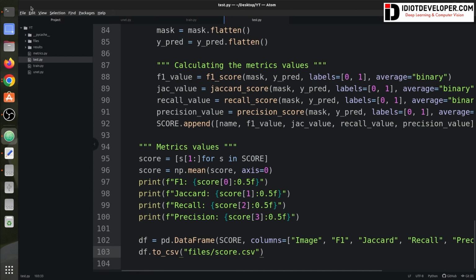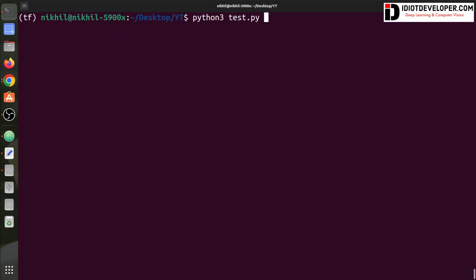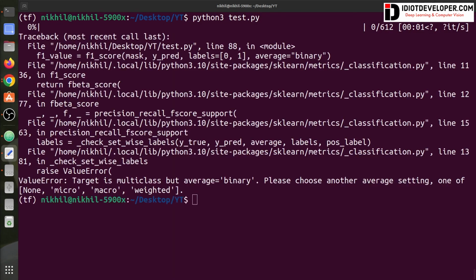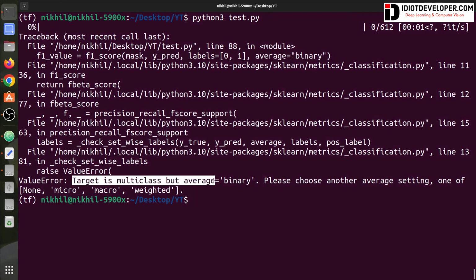So we're going to save this and I'm going to run this here and we're going to test the score. So now you can see the progress. Okay, there's some error. It says target is multi-class but average is binary. So I know what that error means. It's getting a continuous value. For binary it should have 0 or 1.